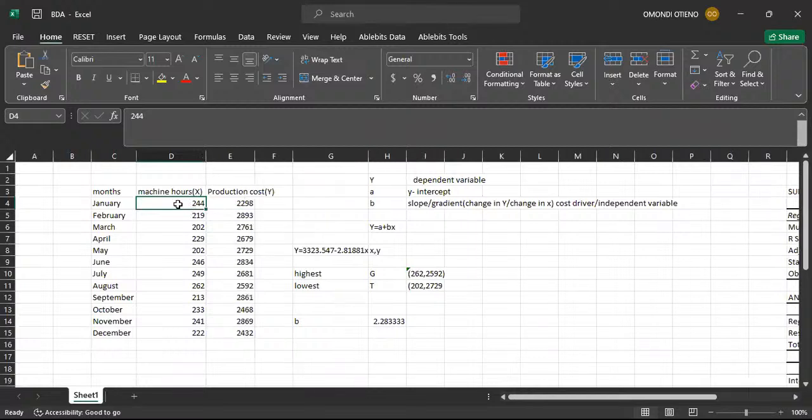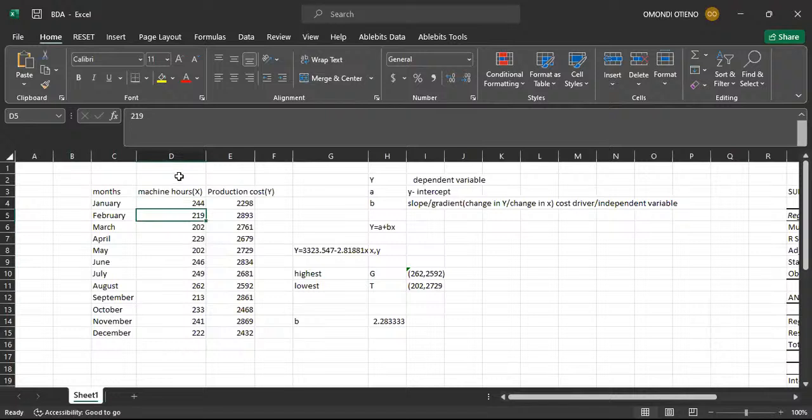And that's why we went to the X column here and located the lowest value of X. 202, we got the 2. And then we decided that if 202 is the lowest, but we have 2 of them, this one here was giving us the lowest value on both cases, because this one has got 2761, yet this one is 2729. If we're looking for the highest value, we did not come to the production cost column. No, we look for that highest value in the X column, the cost driver column.